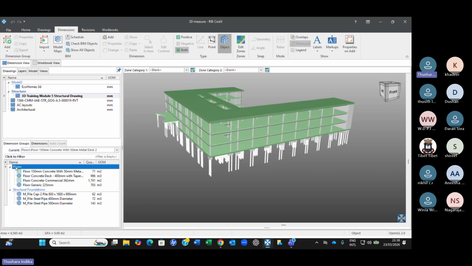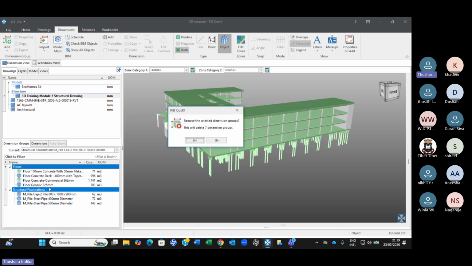If you want to isolate some of the items and find out the quantities, you can do that. Isolate using right click, then go to dimensions, import dimensions, and say import dimension using beam template. Whatever is on the screen will be here as dimension groups. So you can take the entire substructure if you want, or maybe only the floors, or maybe only the columns. You can create dimension groups accordingly. But actually speaking, you can take all the dimensions in one time.